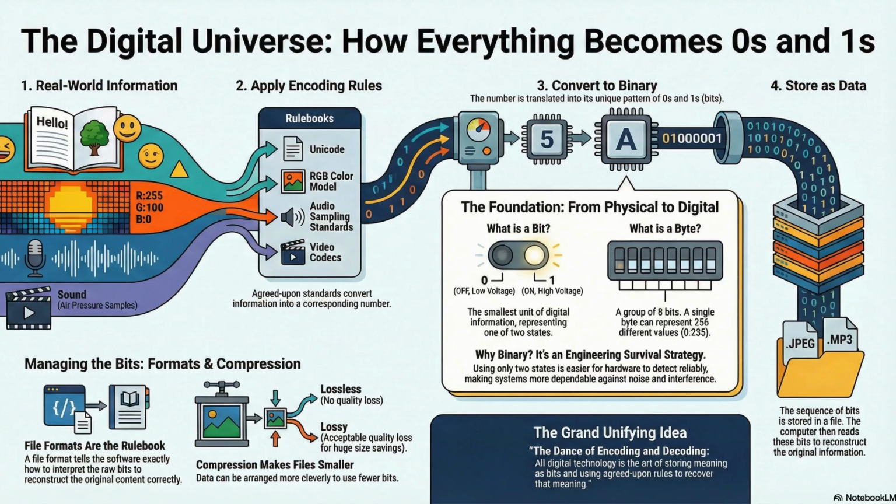If 4K is roughly 8 million pixels per frame, and each pixel is 24 bits, that's 24 million bytes per frame. Multiplied by 60 frames per second, you are looking at 1.44 gigabytes of raw, uncompressed data per second. And that's just for the visual component. Add the high-resolution audio stream on top of that, and the uncompressed data rate is just completely untenable for storage or for streaming. That is why the source material emphasizes this is the coordinated choreography of encoded data.